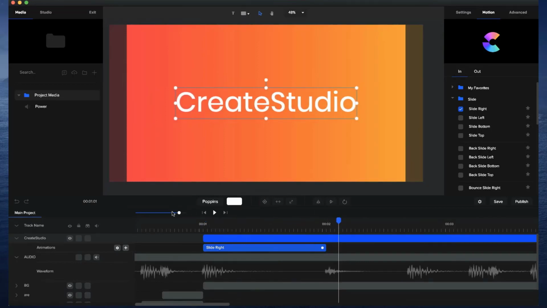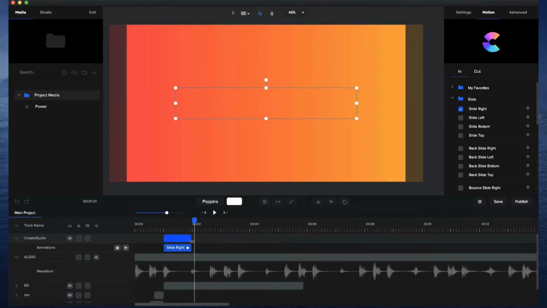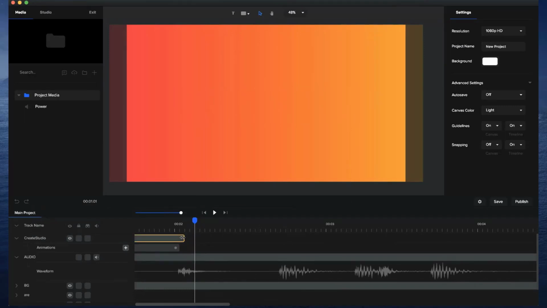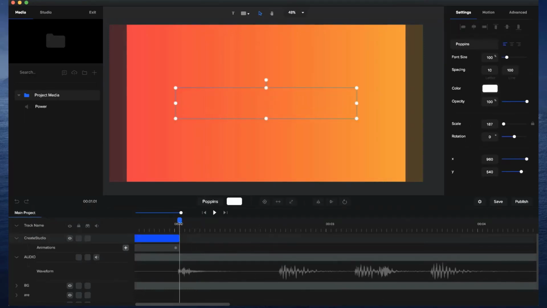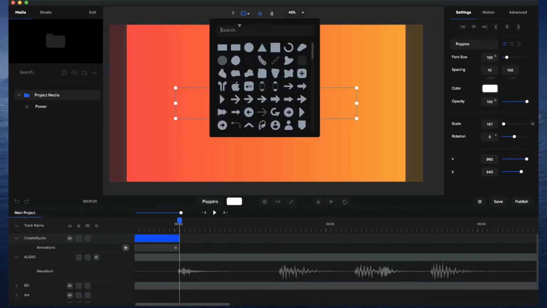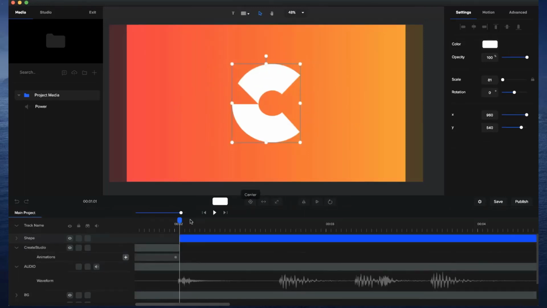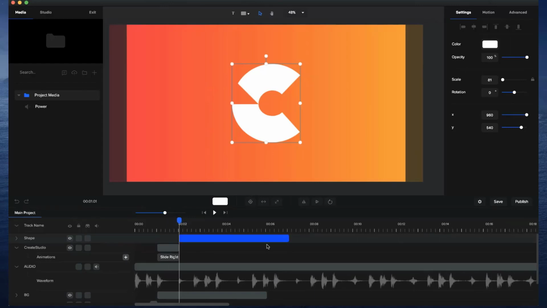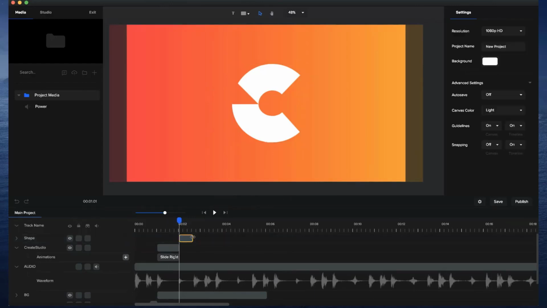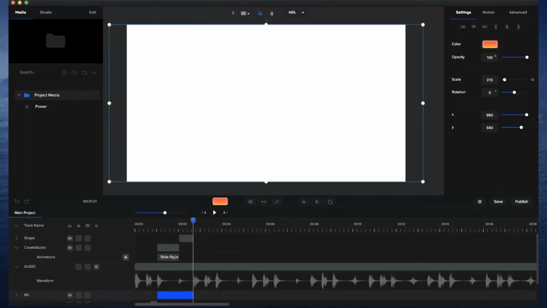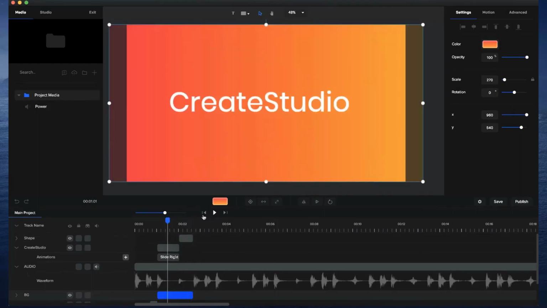Yep. And then what I'm going to do is drag this out so that when the next beat comes on, we're going to show the logo. The text is going to disappear, and we'll add that logo. So you could just go and import your logo here. I'm just going to use the CreateStudio shape that's already in here and add that like so, and center it. Then I'm going to drag it out again so that it ends at the start of this beat, and drag this across so that the background changes as well when that text changes. So let's just preview what we've done so far.